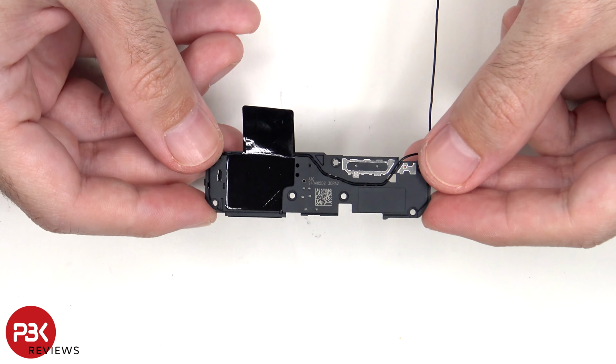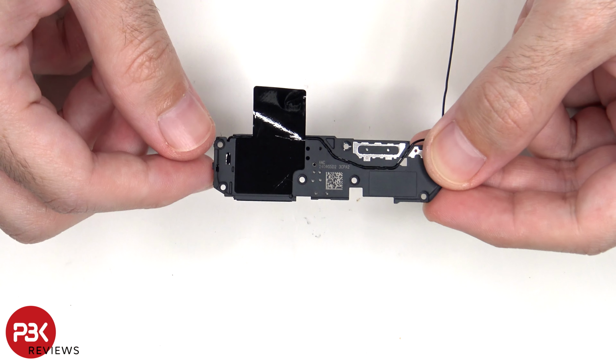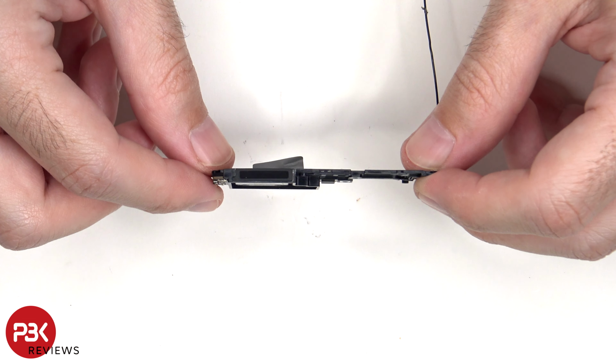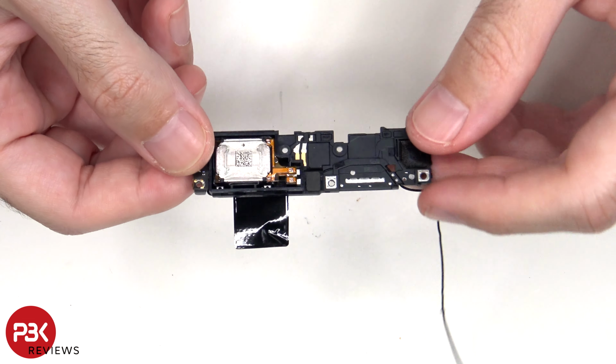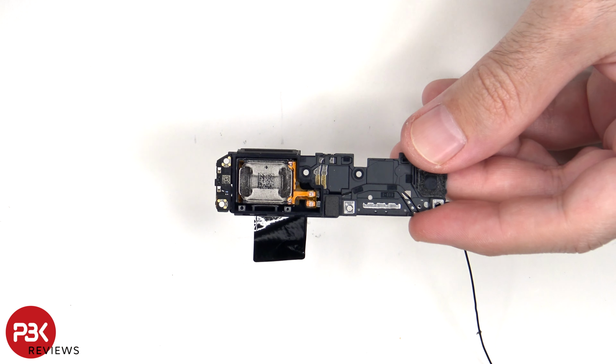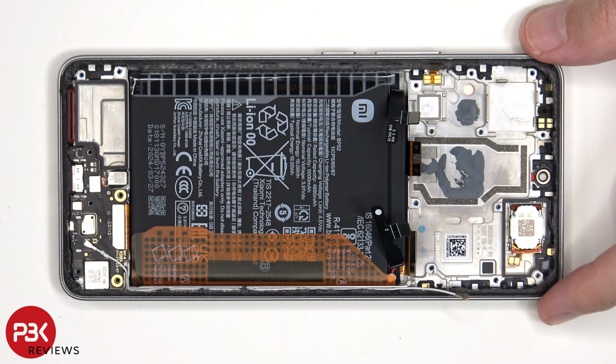And this is the bottom speaker assembly. There's some graphite film over it to help transfer heat. There's also a mesh filter and rubber gasket over the opening. On the back, you can see the speaker itself. And on the corner, there's an antenna board that the black coaxial cable connects to. To remove the battery, there's a pull pouch provided to help you pry it off.